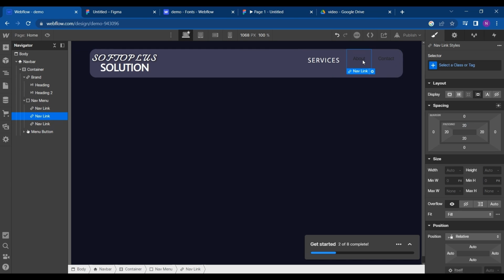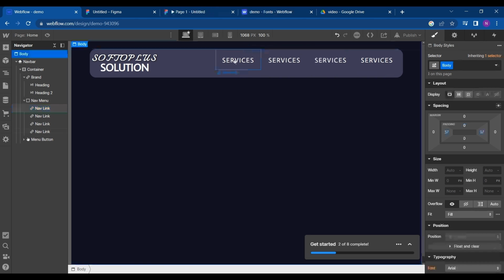And we can remove other options and click on it and Ctrl+C and Ctrl+V. Change the text. What we want is company, blogs, and contact us.